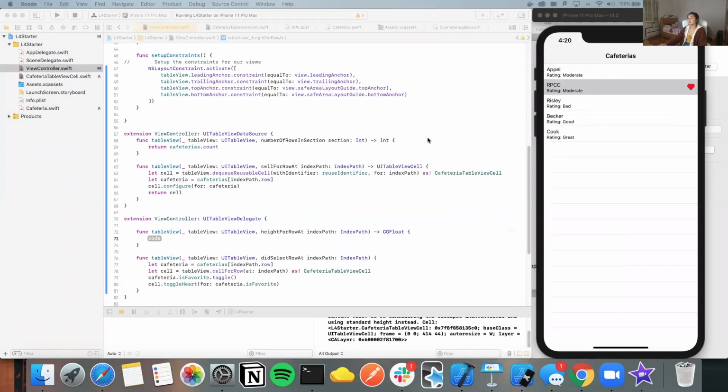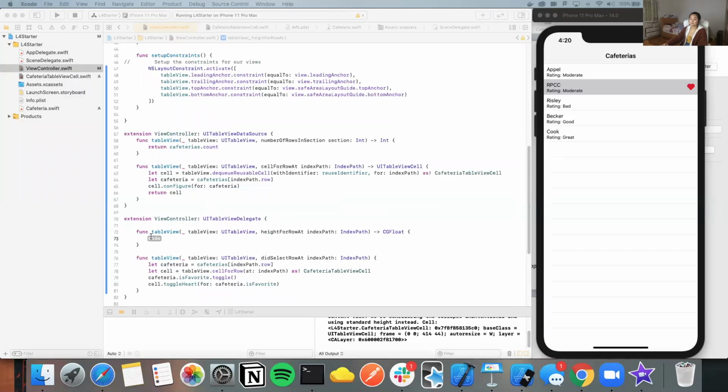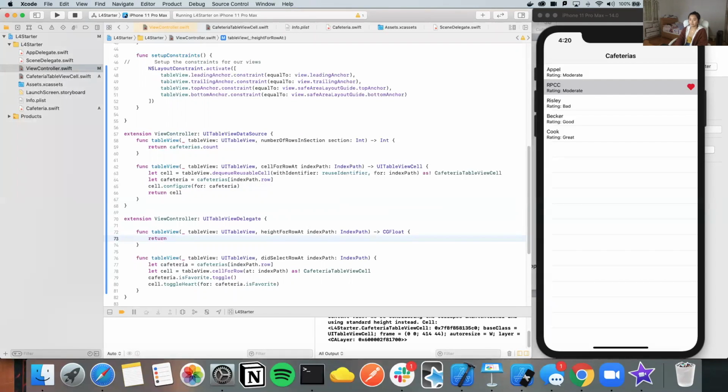In this case, not setting the height didn't make anything look weird, but usually you want to set the height just in case, because chances are it will mess up your constraints and layout if you don't explicitly tell the table view what height to use. So in our case, we'll just say the height is 50. So we'll just say here, return 50.